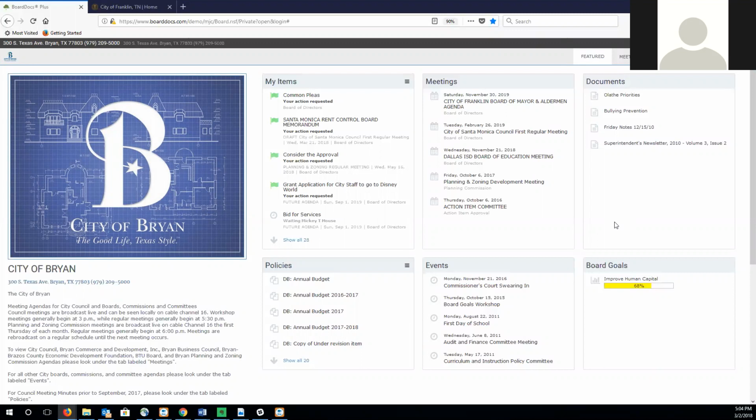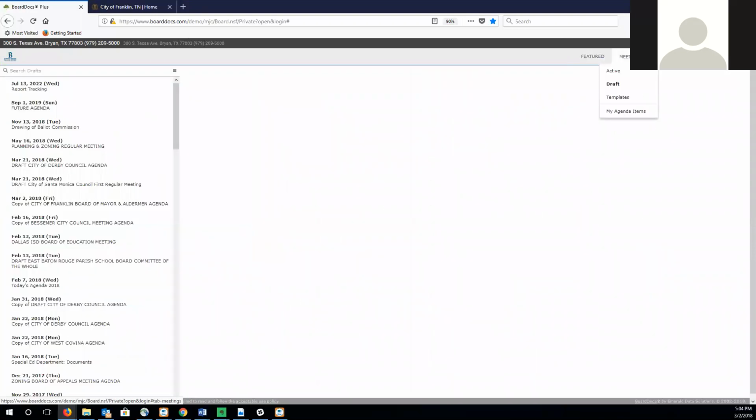The difference is before, I was able to show you what a submitter would present and how to build and how to submit and get things on the agenda. Now I'm going to act as if I am a city clerk, county commissioner clerk, and build an agenda with what we call super user permissions. So what that means is you're the Wizard of Oz of Board Docs. You have the ability to do anything that anybody in Board Docs can do.